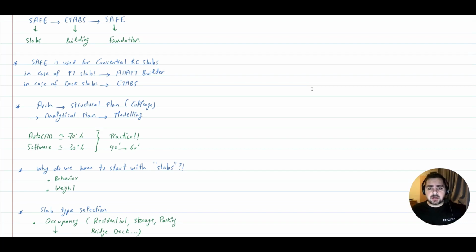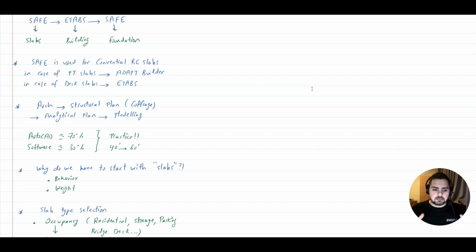And later on, in later stages, I noticed that a solid slab does not work for this type of structure. So I have to go back and repeat my work, and this is not really convenient. So we need to know the type of slab that we need to use. Now, the second reason is weight.